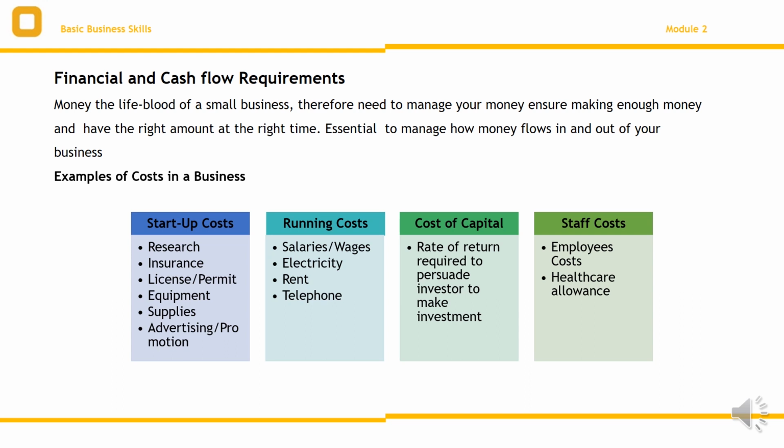All businesses are different and will have different startup costs, but there are costs that are going to be common to all types of business. Examples of startup costs include costs like research, insurance, licensing and permits. Remember, to operate certain businesses, you need to have a license or permit, and in the process of acquiring a license or permit, you may incur certain costs. Within a business, you need to have equipment to run a business, so you also need to purchase equipment. So you may incur costs relating to equipment.